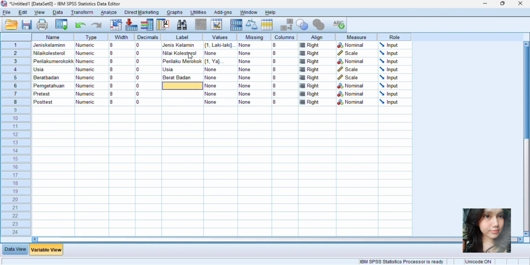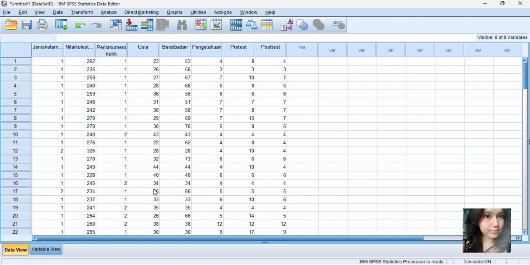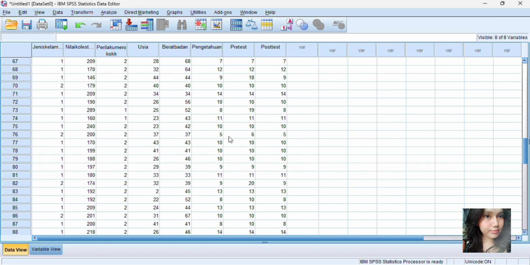We can name it, we can label it, up to ourselves, what we want. And next, it is already done for input and for changing the data.